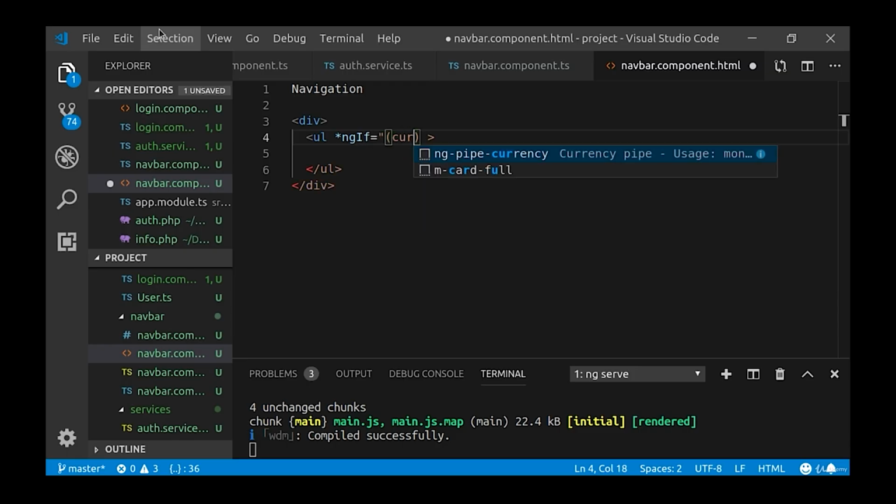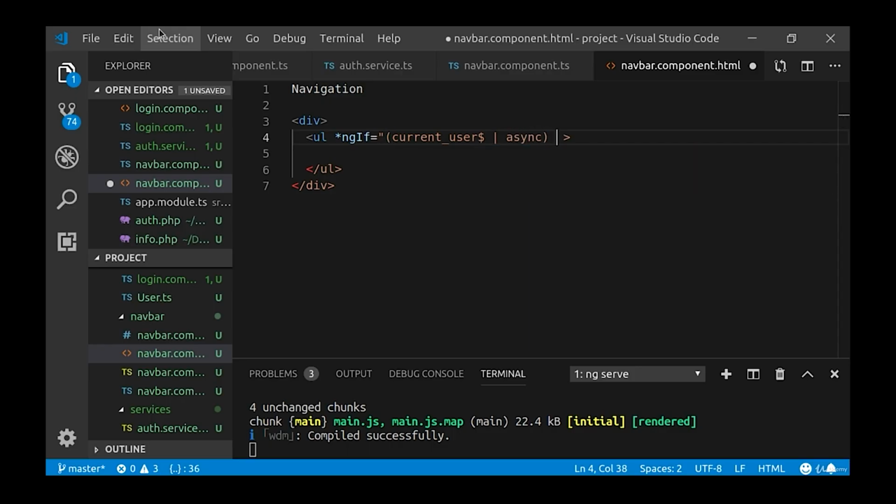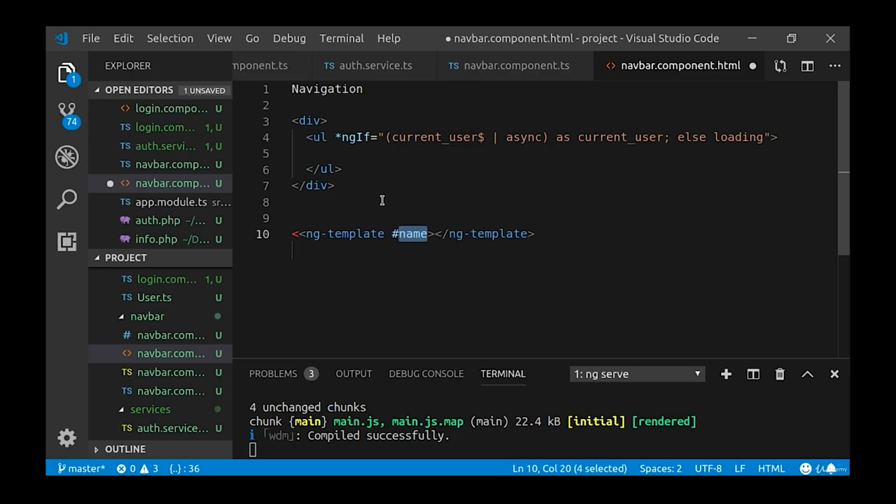We'll type current user and we subscribe only once to it, and we'll use it as a local variable, current user. If we have something, we'll continue here in this block. Otherwise, we'll display to the users a loading template. This loading template name will be here. So with the ng template, we'll create a template with the name of loading. And here we'll write loading, please wait.